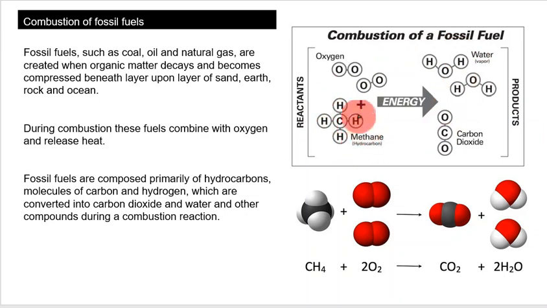If you take methane, for example, and you burn it in air with oxygen, it produces a huge amount of energy in the form of light and heat, and the byproducts of that are greenhouse gases such as water vapor and carbon dioxide. This is what it looks like as well. So if you take methane and you burn it with oxygen, it produces carbon dioxide and water vapor. Combustion of fossil fuels is a massive contributor to greenhouse gases in the atmosphere. And methane, remember, is also a greenhouse gas.